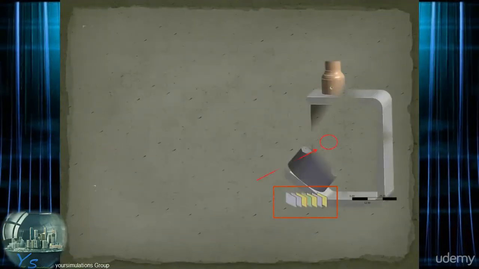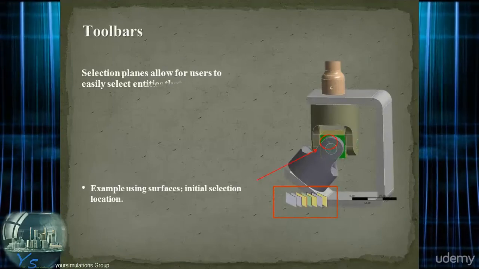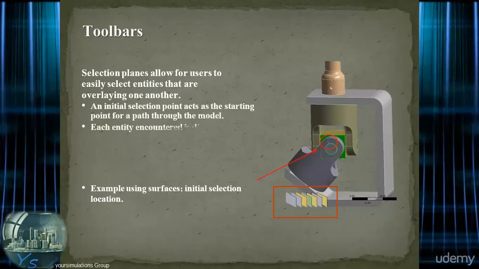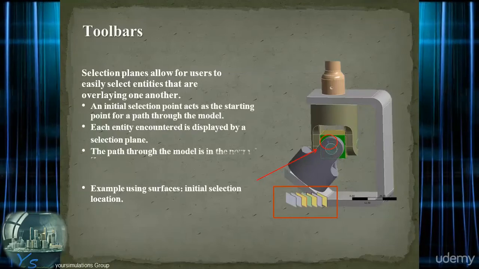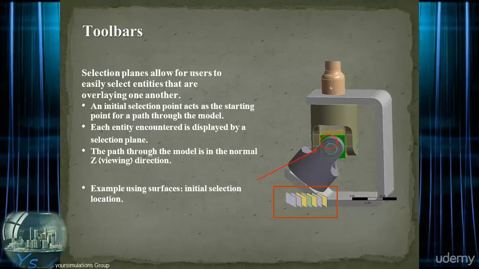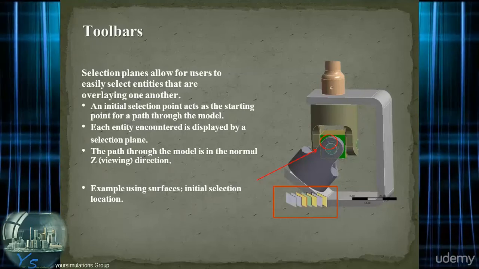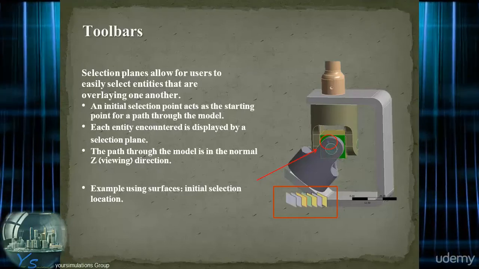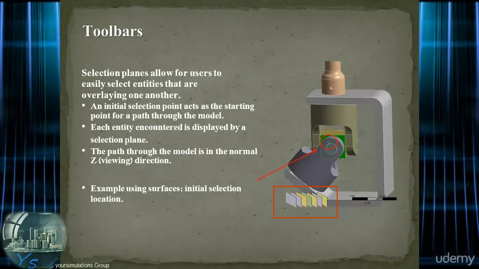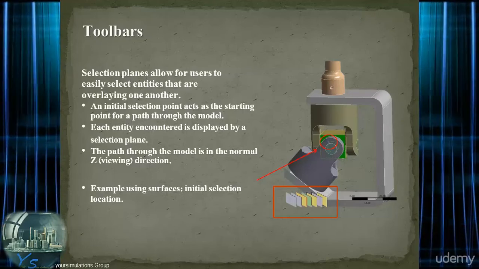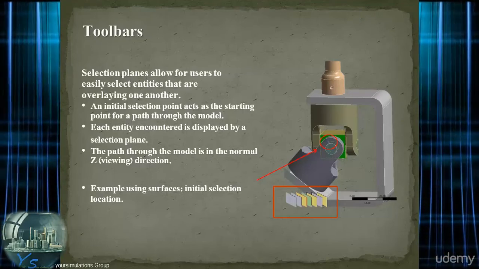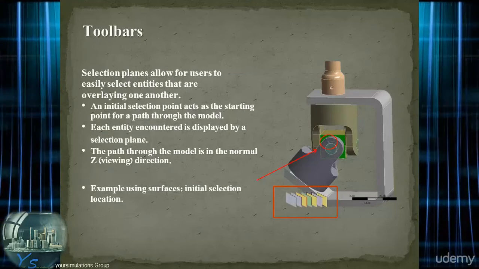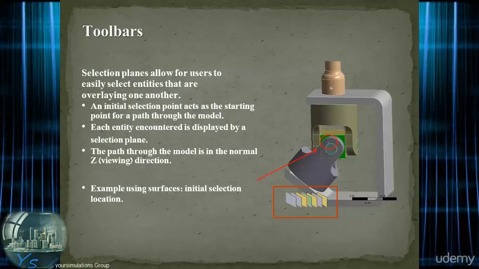Sometimes we need to select a face or body that is behind other entities. When we left-click on a face, we also see all other faces that are behind that point, which is marked with a white plus sign for reference. Those other faces are displayed as planes at the lower left corner of the graphics window. The planes are color-coded with a body color, so we can easily find the correct one. We even get a green dashed highlight if we hover over one of the planes with the mouse.